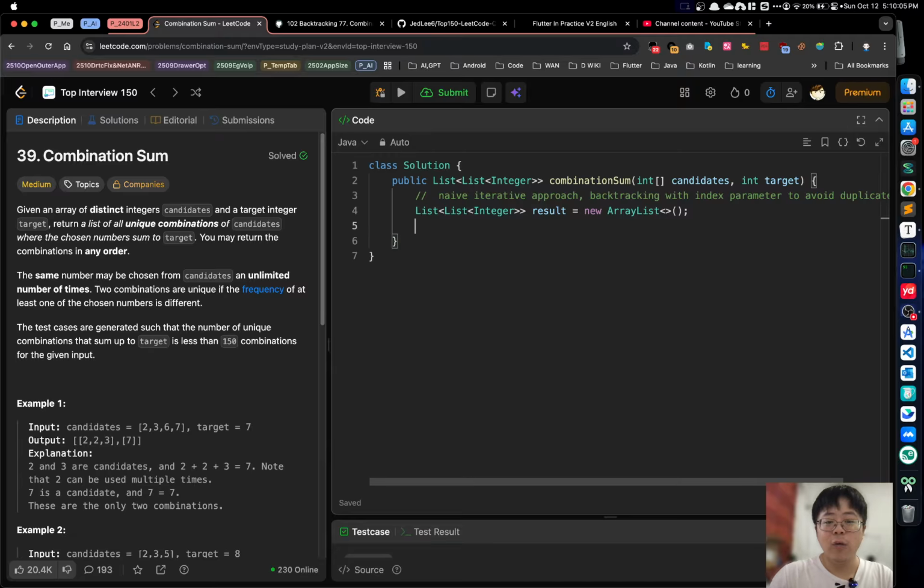Then we'll use a helper list to build our combinations. The code is List of Integer called current combination gets a new empty ArrayList.